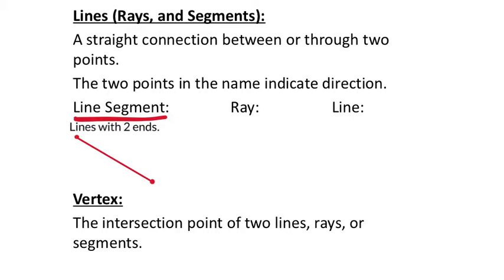Now, in terms of naming these as well, which is going to be important for us, I'm going to label the 2 endpoints A and B right here. They may show a line segment like this, AB with a line over it. That may not look so fantastic, but the order of the letters makes a difference.